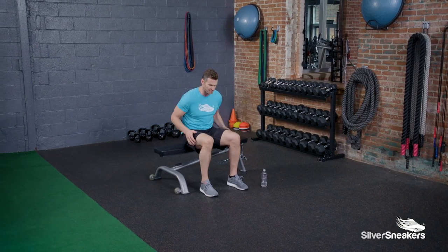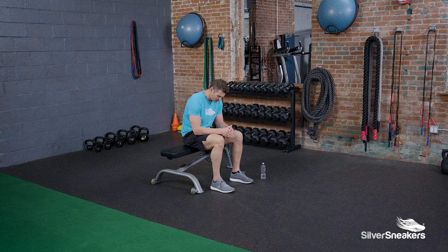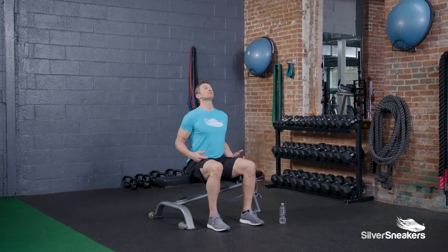Comfortable seated position, feet flat on the floor. I want you to fold forward a little bit without pain. So we're going to let our body fall. Let your head just relax where it's comfortable. And then I want you to come all the way up, like you're going to try to arch up and back. You can send your eyes up or not. Just a big arch through the chest, through your back. And then I want you to try to find the midpoint between that.